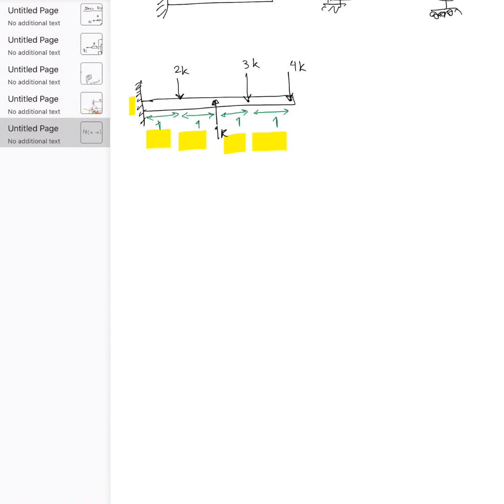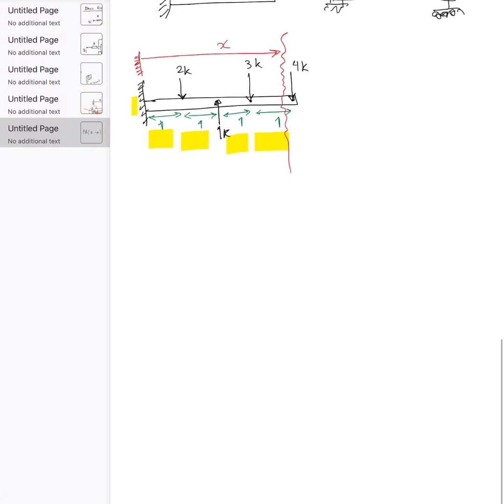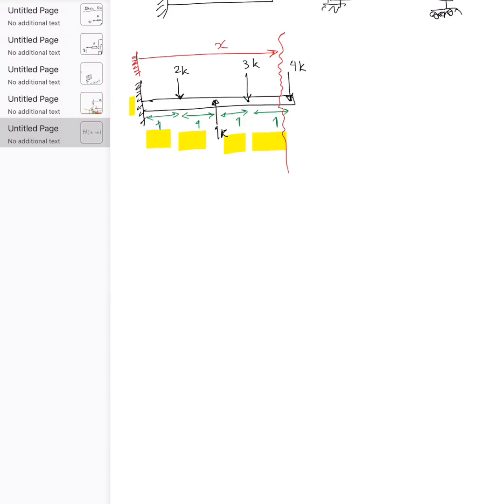Now we want to solve this using the Heaviside function. So in order to use the Heaviside function, like I said before, you take a reference. Let's take a red color. You take a reference either from left or right. I take it from left, and then you cut it just before the very end part of the beam. So that's my X. And then you make a free body diagram, and then use the Heaviside function to express your moment in just one relation. Okay? So before I do that, I want to find the reaction in the wall.